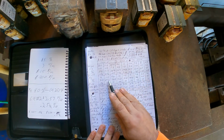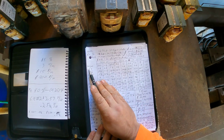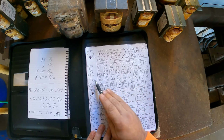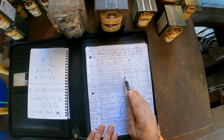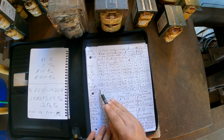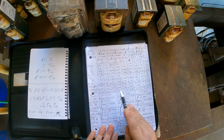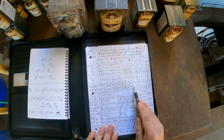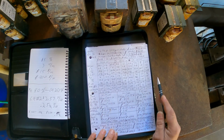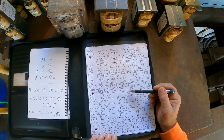Okay, so this is all the weights and the percentages off of that. We're not going to go through each one of these numbers, but basically this is the total weight, the amount of copper, the percentage of copper, the value of the copper, the total weight of the iron, the percentage of iron, the value of the iron, the total processed value, or your profit if you're getting them for free, what you should be paying for them, and then what my profit or your profit would be if you're paying for them. We're not going to go through all these numbers, but let's just go over the averages right here.